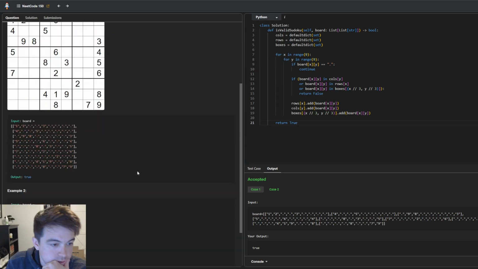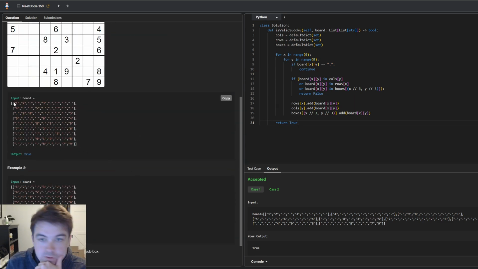Yeah, because the way that this works is each one of these is a row, and as we loop through it, we know that that's our x. And then once we go into one of these rows, that's our y. So that's the reason why this loop sequence works.